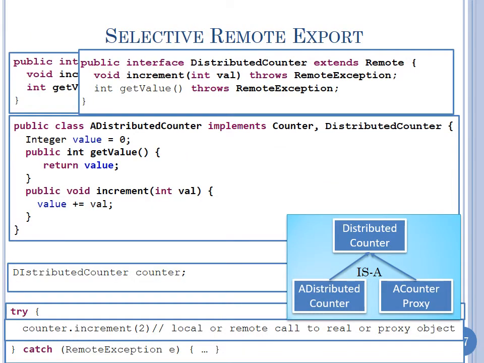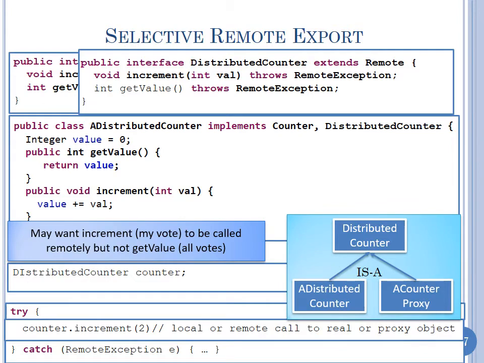Okay, so now that we understand that, let's make it a slightly more complicated problem. Okay, so far it's pretty simple, right? You just make your interfaces extend remote, and you've got remote classes. Okay, and you have to say throws remote exception in all the headers. Okay, that's easily done, and you guys will have to do this in your assignment, by the way. Okay, but once you understand what's going on, even if you don't understand what's going on, it's not hard to do. Okay, so let's make it a little bit more challenging. Here I allow both increment and get value to be called remotely.